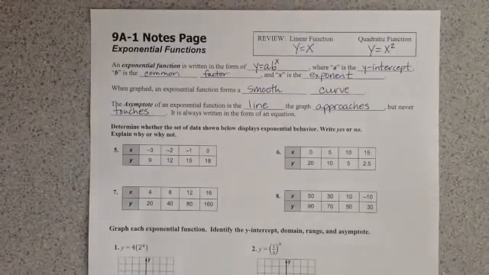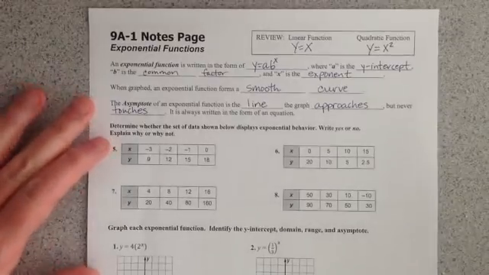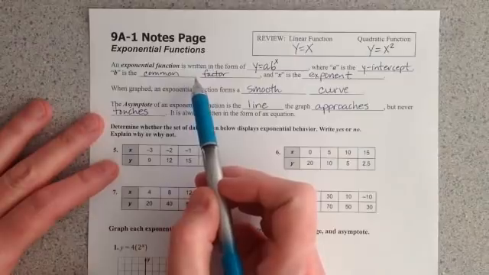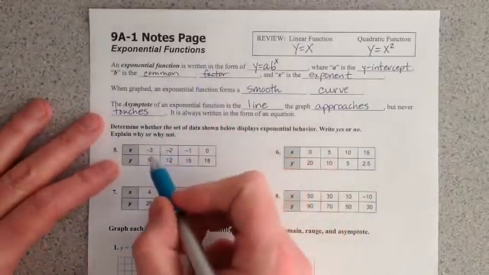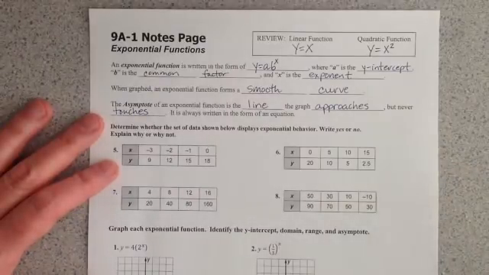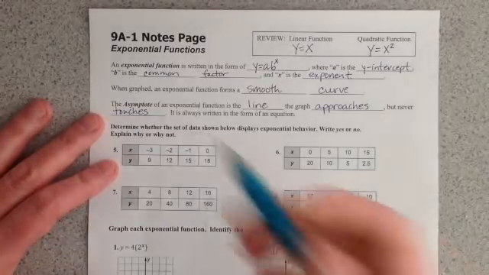Okay? So before we get into the pictures and drawing and graphing and all that, let's just talk about what an exponential function looks like from a table. Okay? Now we said that b is the common factor. That means that the y values have to be multiplied by something, the same thing, to get to the next y value. You'll remember in linear equations or linear functions, we added something to the y values to get to the next y value. But within exponential functions, we have to multiply.